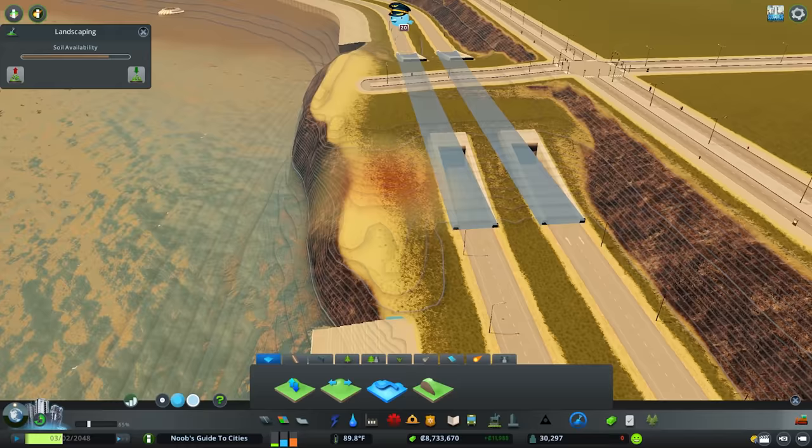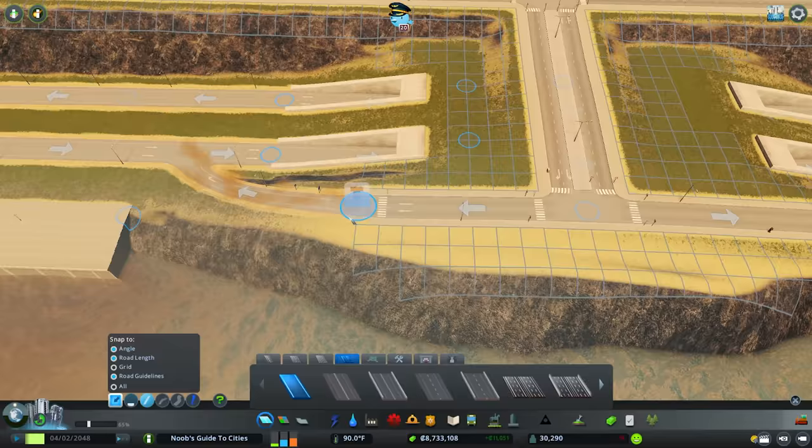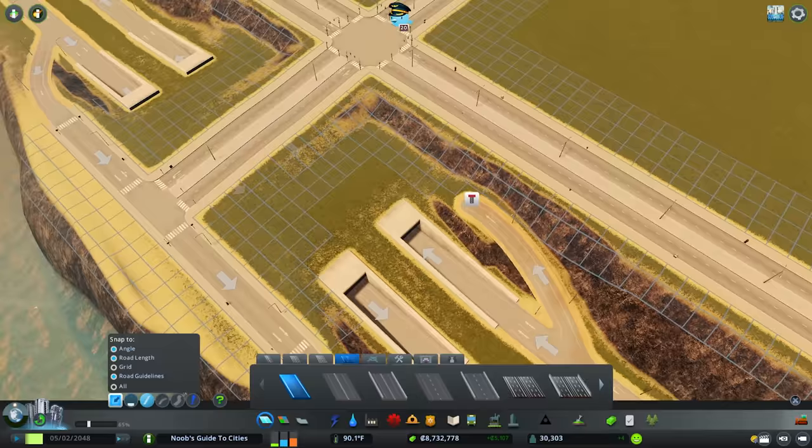Right. Come ahead and grab some one-way roads, just regular two lanes. We will downgrade these to highway roads in a minute. And then start feeding these down. Then grab your highway slips, and then feed them in. Fantastic. Of course, make sure your directions are actually going the right way. And then you can do the same thing on this side as well. Bring it straight in. Let's make sure that we are actually snapped to a right angle.